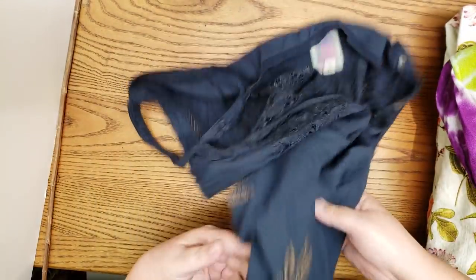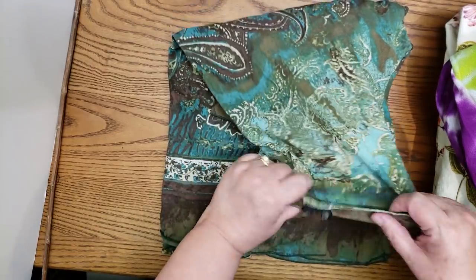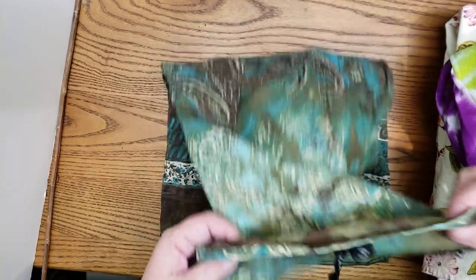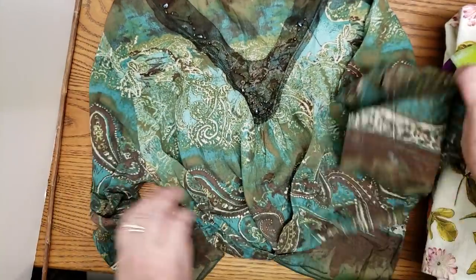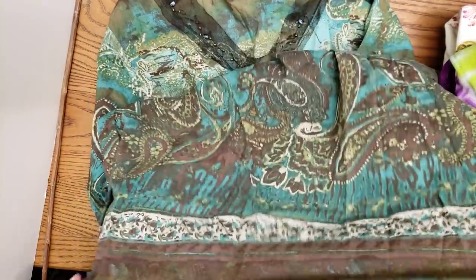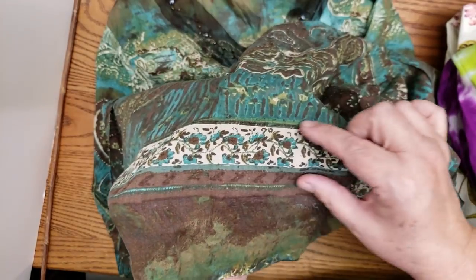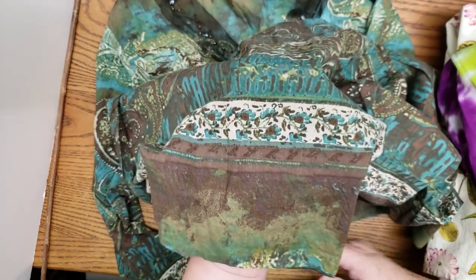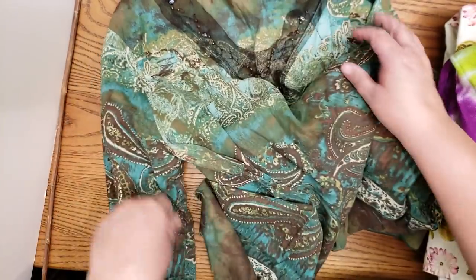Another boho piece — this is all cotton so it's going to rip really nicely for a lot of things, and there's a little bit of beadwork I can cut apart and use. This has got patterns done in such a way that I could actually cut apart just this ribbon and it would be a nice sash on its own, or tear it because we all like those torn edges. I might leave this one together too until I decide how I want to use it.